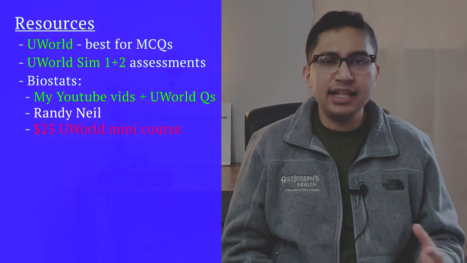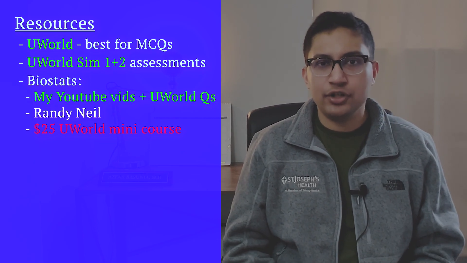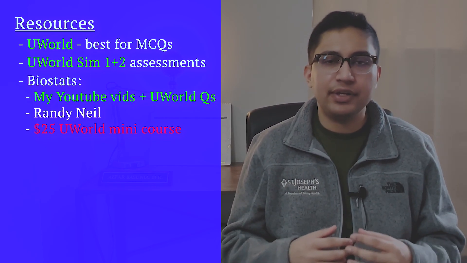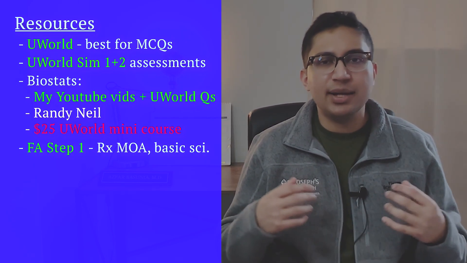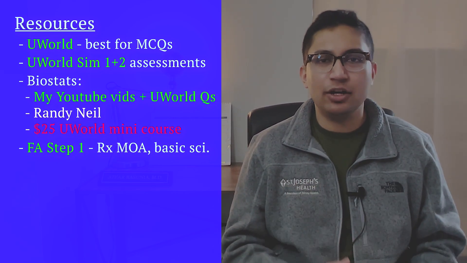Here are a few other resources for the multiple choice questions to keep in mind depending on your studying style. For biostatistics, my videos and slides and the UWorld questions are all you need. Randy Neal's YouTube videos are also very popular. I bought the $25 UWorld Biostat mini course and thought it was too bare bones and did not delve deep enough into many important topics. Your First Aid Step 1 book is still the best resource for drug mechanism, immunology and other basic science questions you will see on Day 1. One week to a few days before Day 1, I recommend at least going through the microbiology and antimicrobial section. If you have more time, try to cover the mechanism of other drugs, biostatistics, immunology and the ethics section of the book.